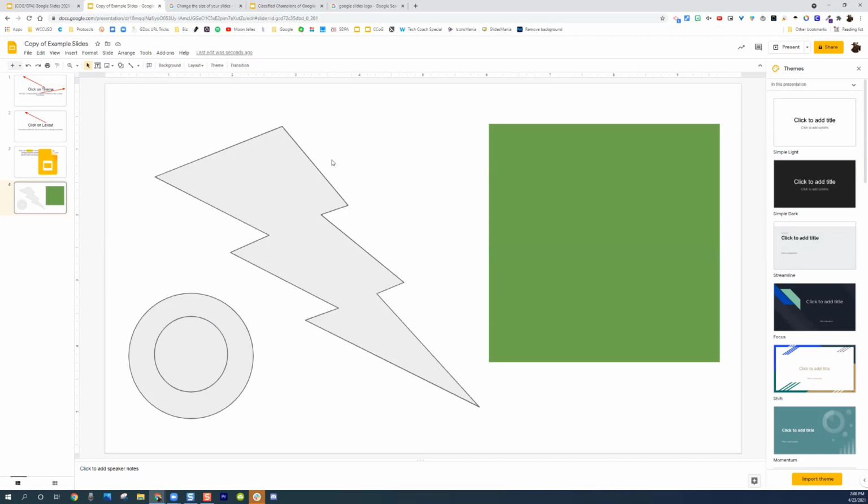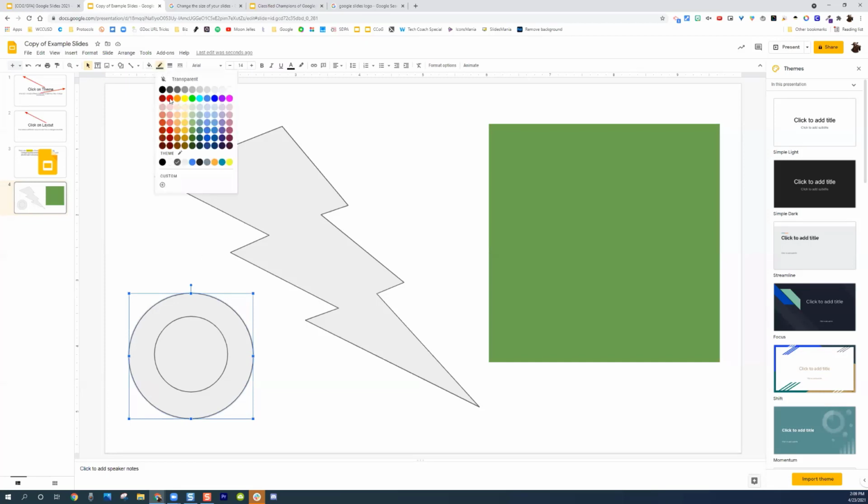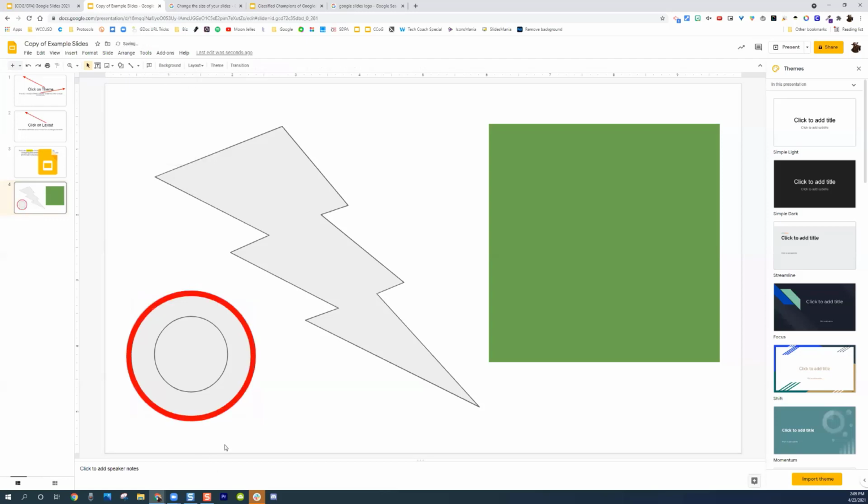I could also, see, I'll do it with this circle or my almost circle, which I did pretty well. Up here, I can change the color of the outline, and I can also change the size. Ooh, I could almost make it a target, huh? That's actually pretty good. Okay, so that's shapes.